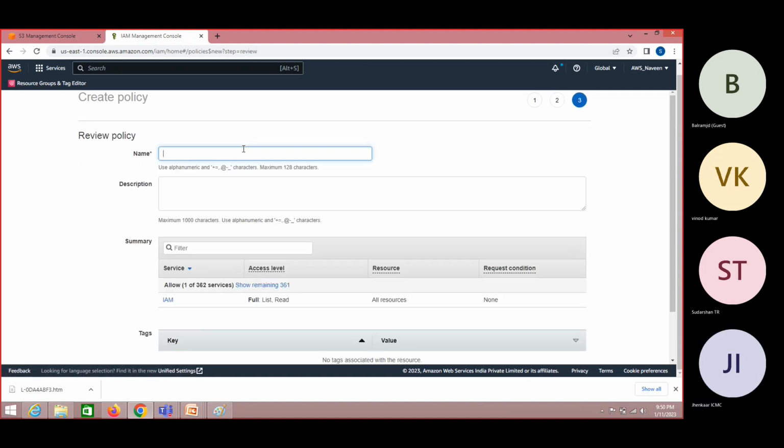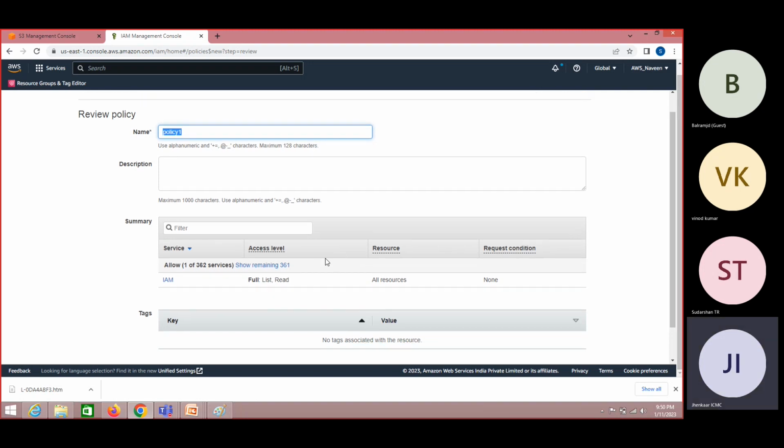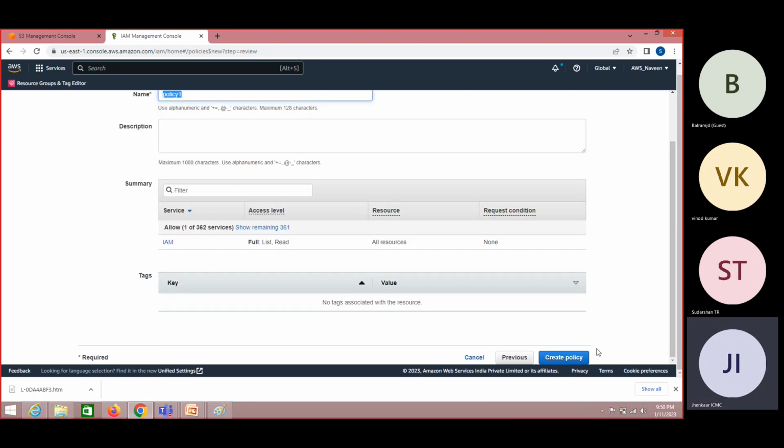Now give a policy name as policy one. Please understand, I'm creating a customized policy for the service called IAM. Instead of IAM, you can select any AWS service. That is not an issue. The access level I have given to this policy will be able to list down and read out the policies, not create or delete or anything. Confused? Let me just create the policy.